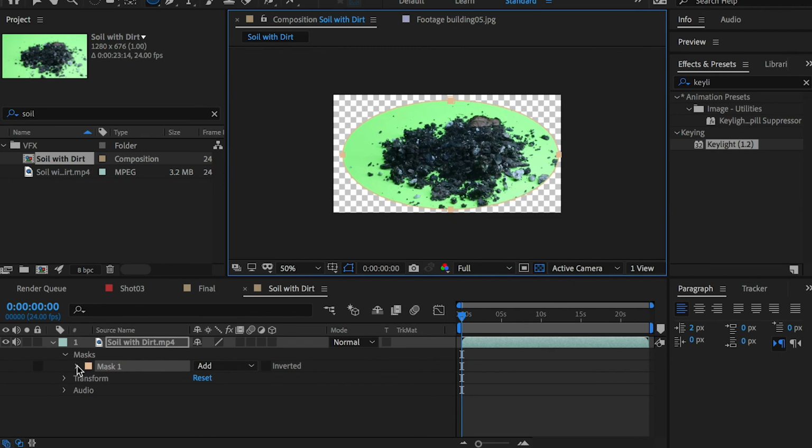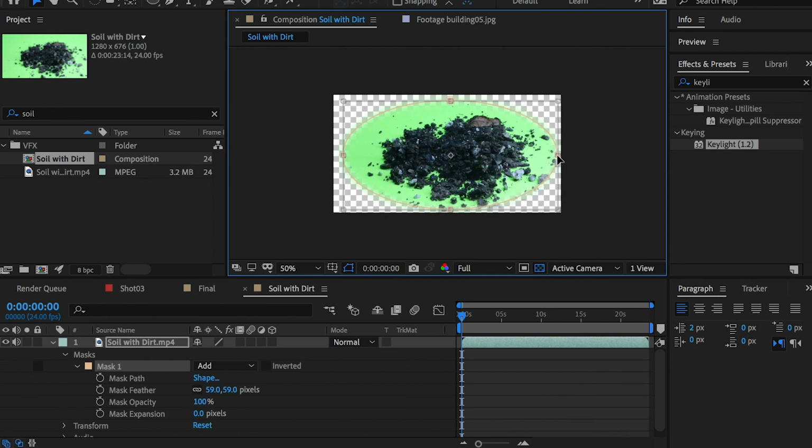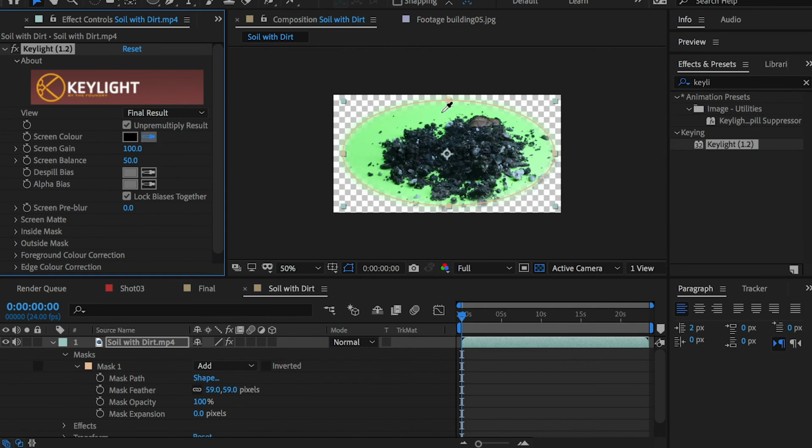And for this mask, I'm going to increase the feather, something like this, so we don't have the hard edges. Maybe even make this even smaller. Okay, and then we can get a Key Light 1.2 effect on it and get rid of the green color background, and then play with the settings if it is not entirely clean.